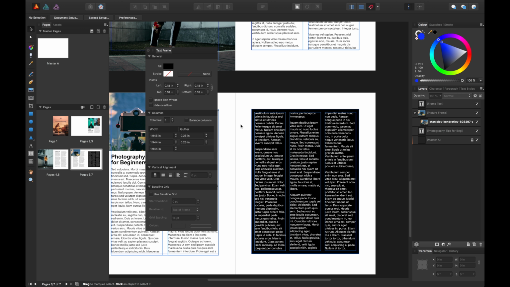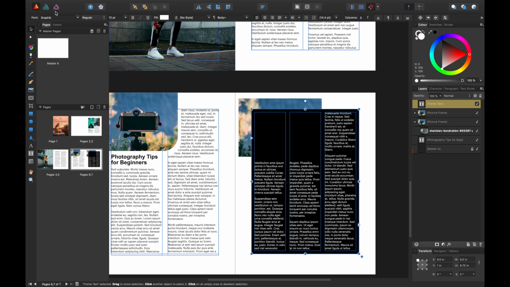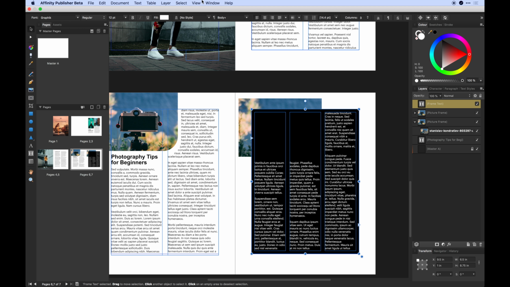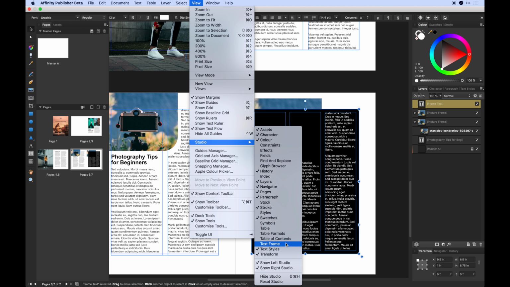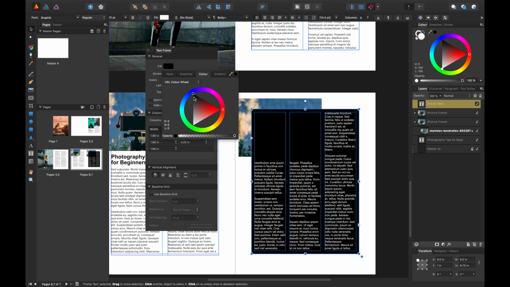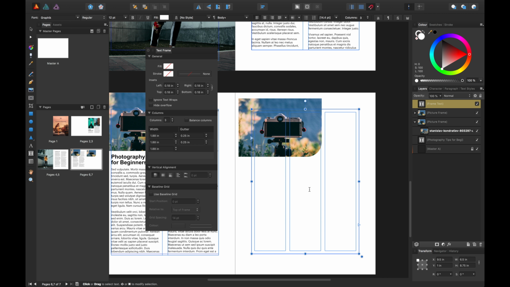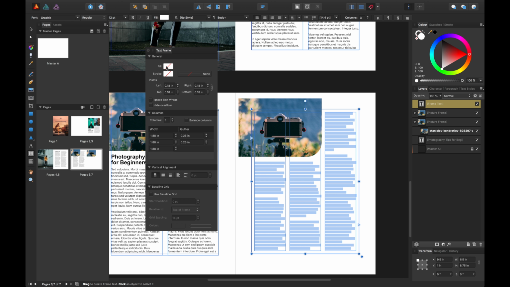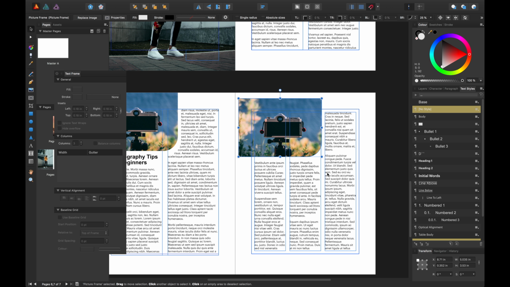This can also wrap to objects. So if you want to wrap a column to an object, I'll copy this over. Yeah, it looks like it's stuck behind because of the fill, but realistically I wouldn't normally have a fill on something like this. So I'm going to go and find that view again to disable it. I accidentally closed it. I'll just set the fill to none and our text back to black, or just our base black. In fact, I'll use our text styles, which you have predefined here. So now we have our body set up and our actual content is wrapping to this image as well.